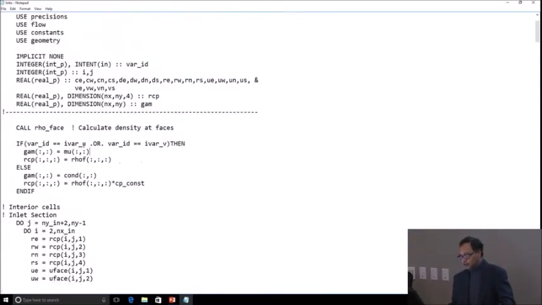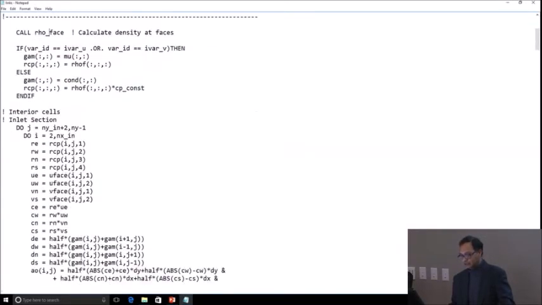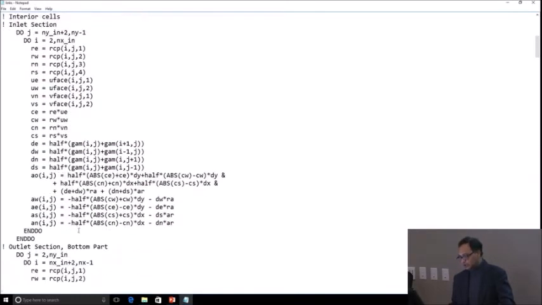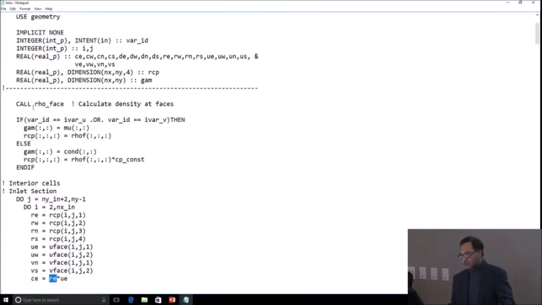Now, notice that one of the things I'm doing here, again, this is for compressible flow really, is that it has to calculate the phase density, because to calculate my link coefficients here, remember the CE has density at the eastern phase. So it's calling this function called rho phase, which calculates the phase density by interpolation.